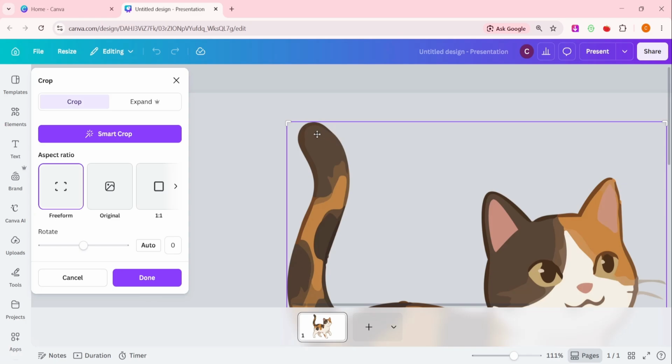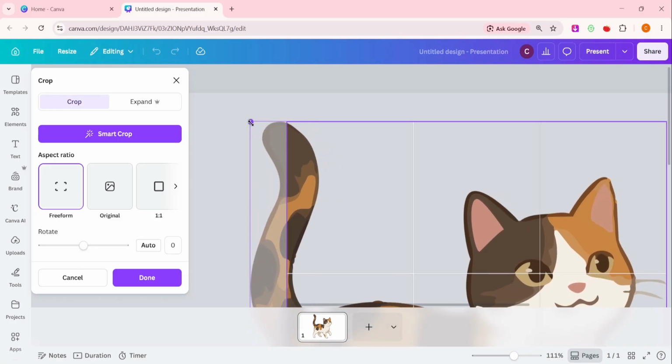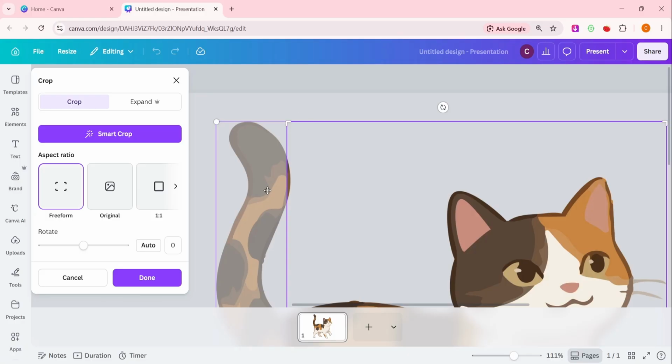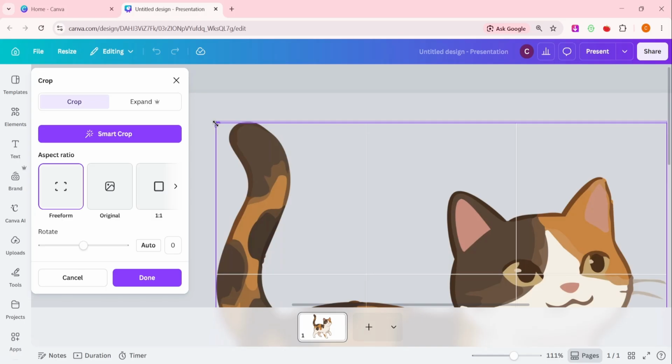Now hover your mouse over one of the side edges and wait until the cursor turns into a double arrow icon. After that, just simply press and hold Shift on your keyboard and drag the edge handle outward. The photo will automatically stretch on that single side. To show the whole stretched image, make sure to drag the outer crop corners to match your new photo size.